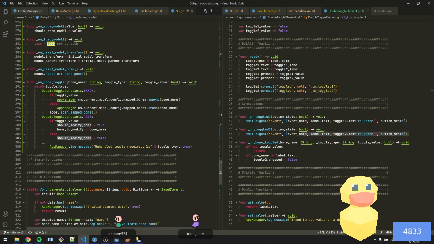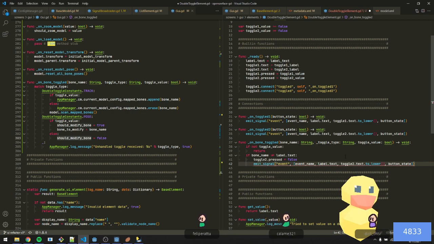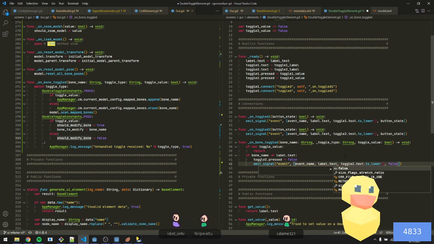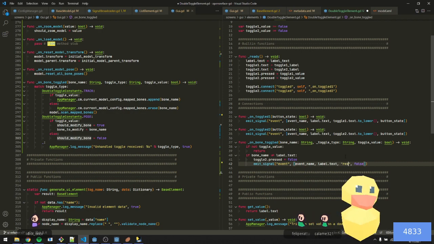I really don't think that's a good solution though. Right, so the solution is I would do this. I would grab this signal here, toggle pressed, and so we basically emit a signal twice. And then I'll have to do additional checking for that. So button state false, but then also bone name will be nothing. Yeah, we'll also pass in nothing.